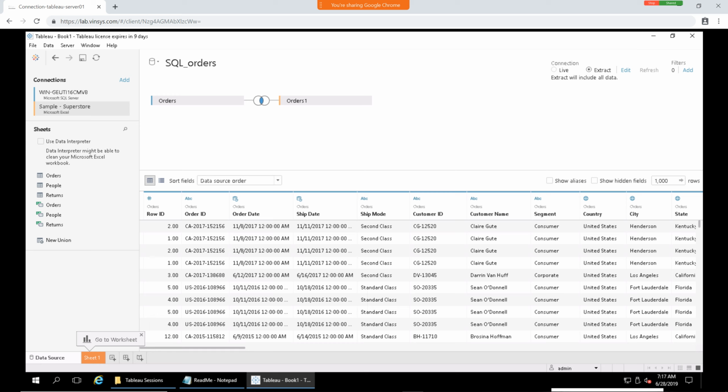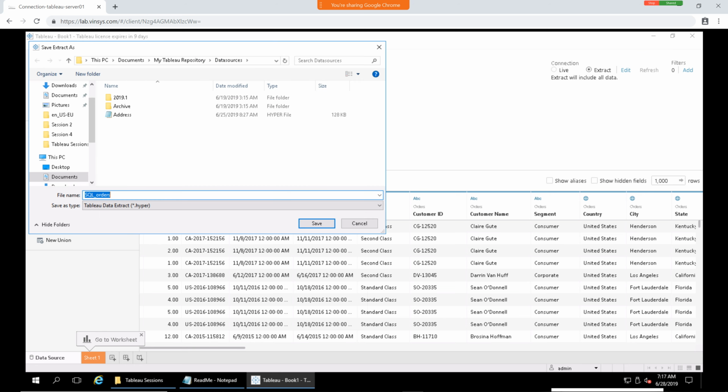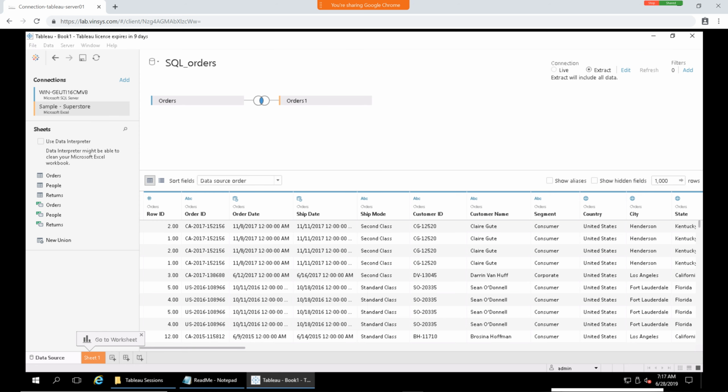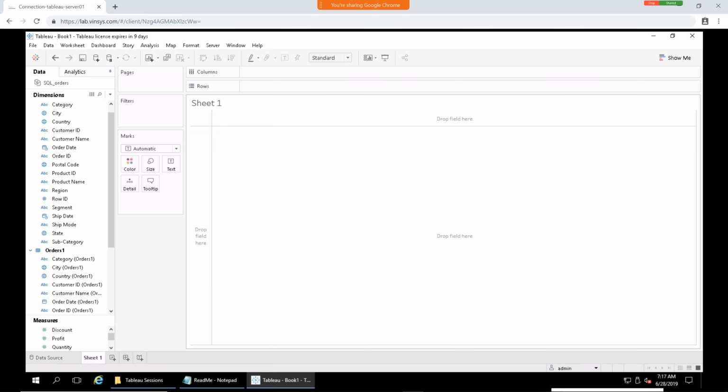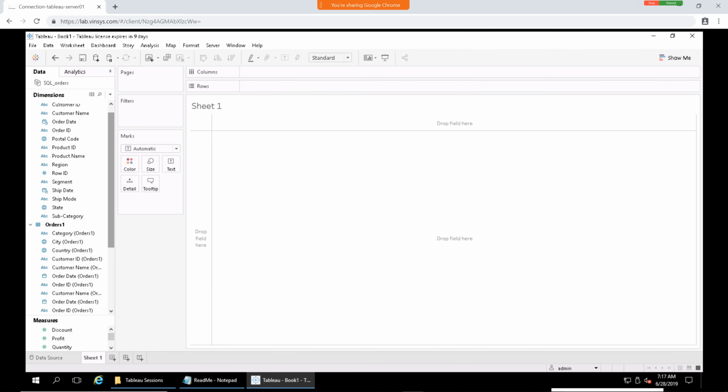Right? As soon as I go to sheet, it will ask me to save that connection. It's SQL orders. It will save with this name only one data extract. Okay, and over here also you will see only one data source.